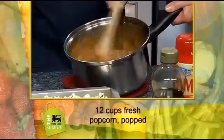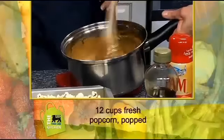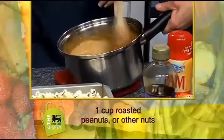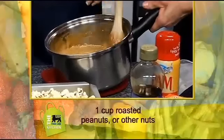Oh, and isn't the smell divine? I love that smell. Doesn't it smell good? Okay, so you don't have a whole lot of time. So if you would, Heather, take that bag of peanuts and spread it on top of the popcorn. Just everything? Just everything. Okay.